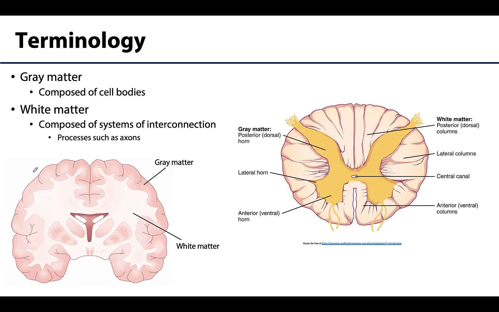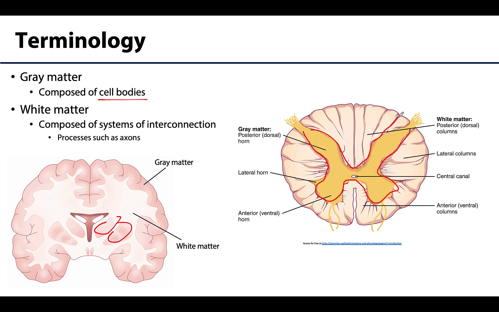The CNS is going to be organized into gray and white matter — not mater, but matter — based on the gross appearance of these structures. Gray matter is composed primarily of neuronal cell bodies, along with other nervous structures like proximal dendrites, but for our purposes let's focus on the cell bodies. Gray matter is most visible superficially on the outer surface of the brain with some deep layers within. The gray matter of the spinal cord forms a butterfly shape that is a bit more internal for the spinal cord.